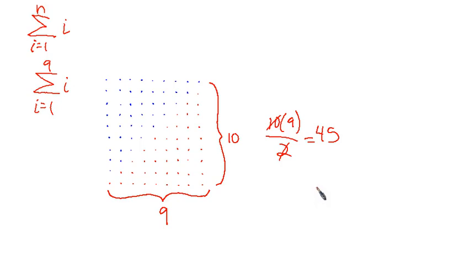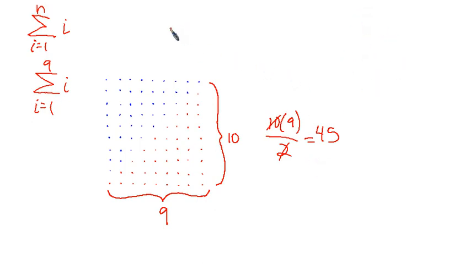You can imagine any time for any number, 9 or anything, I could always do this. I could always draw this graph out or this picture out. I could go all the way out to 1,000, and my 1,000th column would be 1,000 dots high. I could copy and paste and flip it over, and the base would be 1,000, and the side would be 1,001, and I could multiply those together and divide by 2.